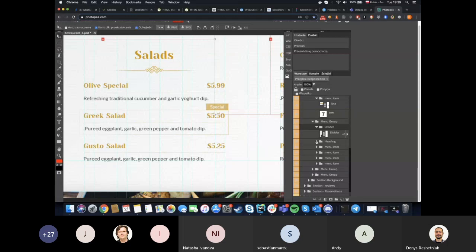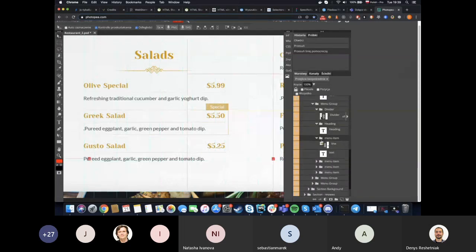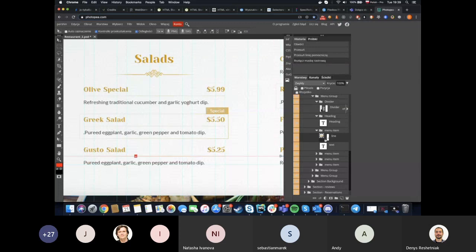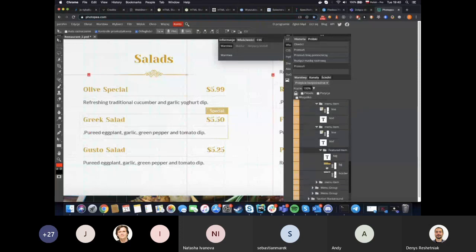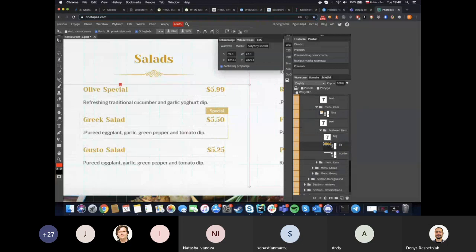So for the divider, usually the designer can provide this. I can see right now this border, maybe here it is.